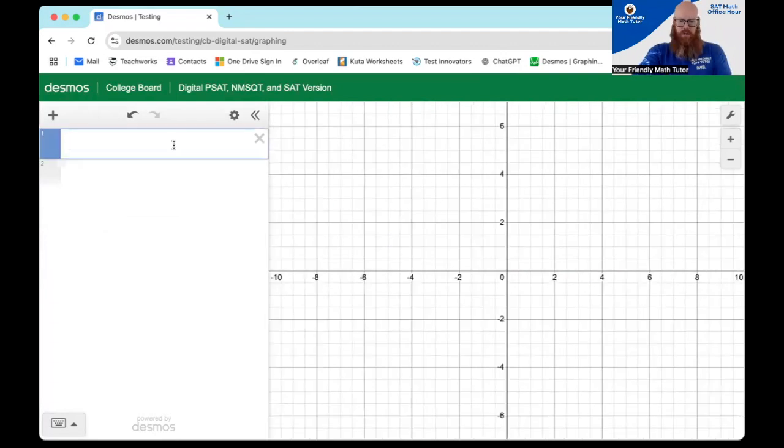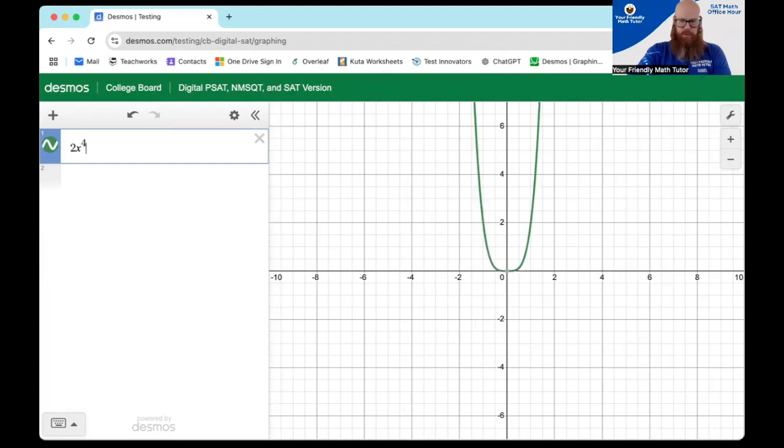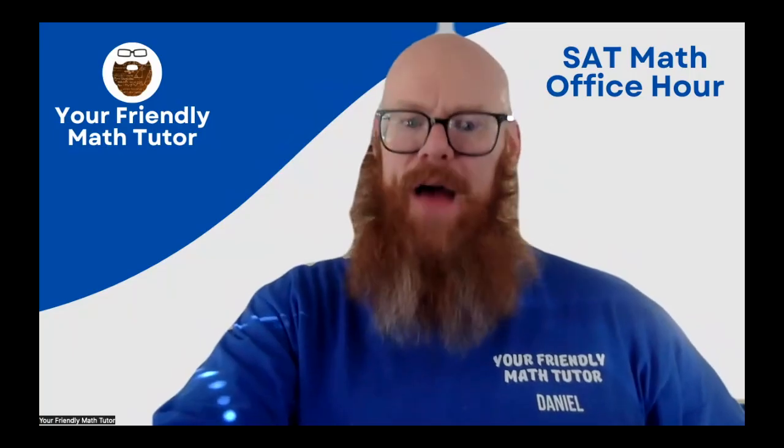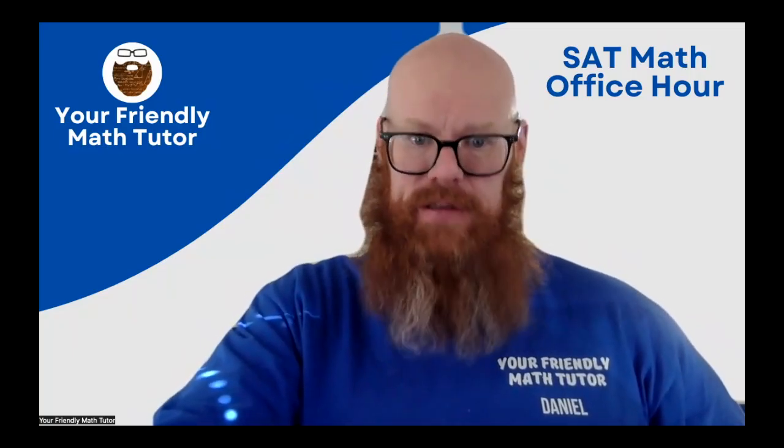All right, so h of x is 2x to the fourth plus 4. So it's saying which of the following could be the value. Well, could it be 0? Well, 0 is not a y value here. Neither is 1 and neither is 2, but 4 is. So that's the answer, 4. So 4 is the only possible y value of the answer choices that this graph would go through.